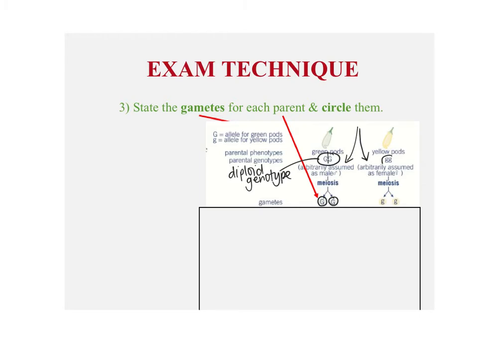Okay, and likewise for the yellow pods, if we're talking about the ovary in the plant, we're going to get 2 ovary cells with little g's in them. Now that we've put these in circles, they are distinct things. We don't stick those 2 big G's together again until we look at the offspring. Remember, these are haploid gametes now. They only need 1 copy of the gene. That's why they're single letters.